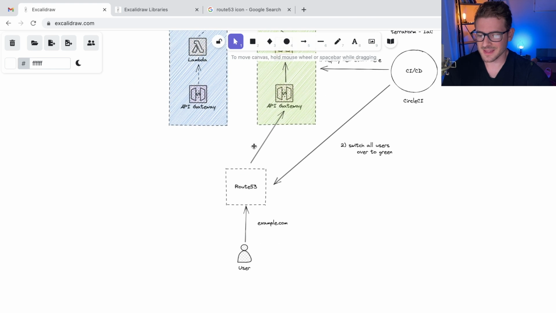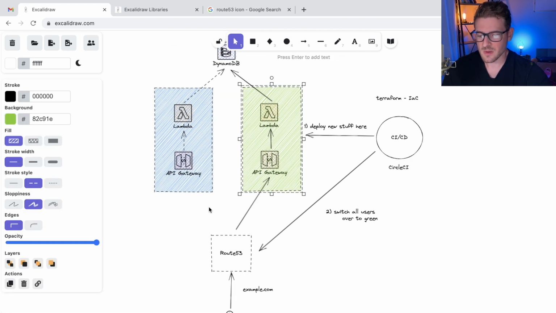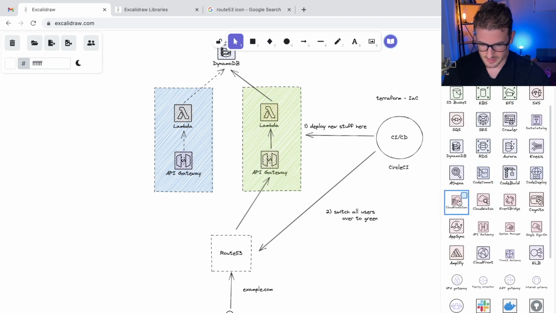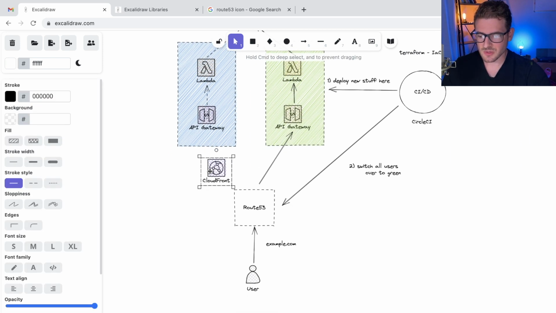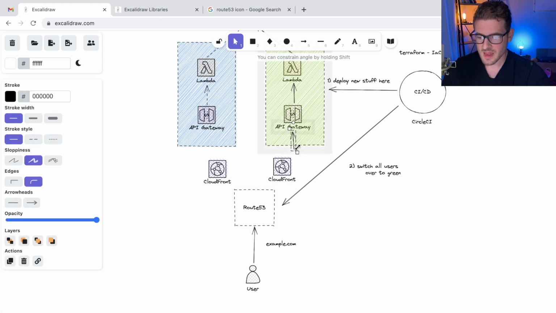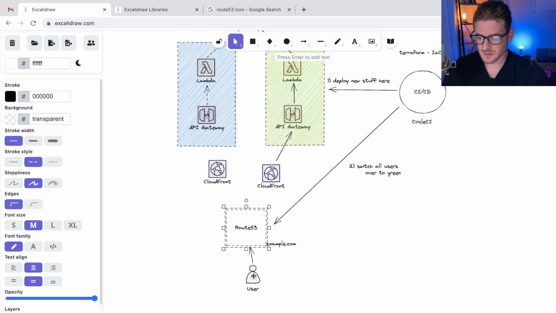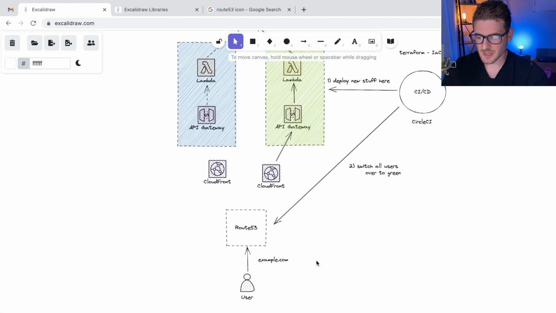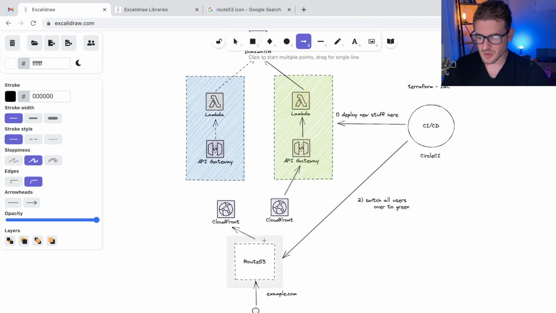So basically imagine this entire thing copied and pasted twice, but instead of API Gateway, we have Cloudfront. Let's see if Cloudfront is here. All right, Cloudfront. So this probably would have been more accurate if I did this: we have Cloudfront in front of both of these. And now I'm kind of regretting jumping right into showing this diagram, because I think this is actually how we do it at our current project.